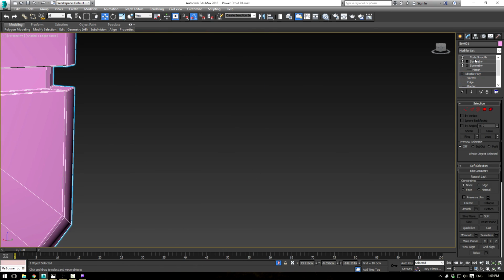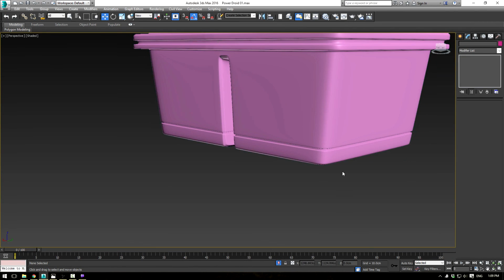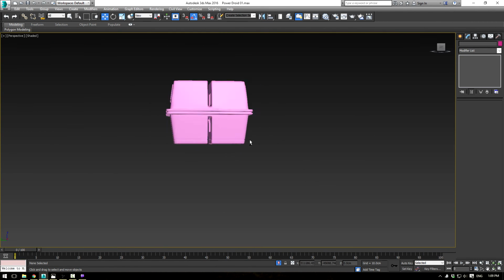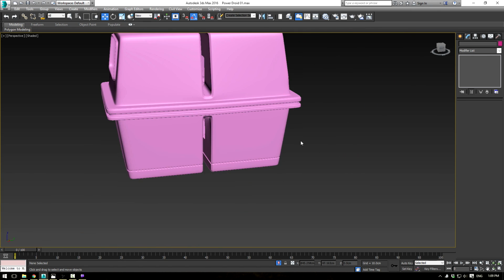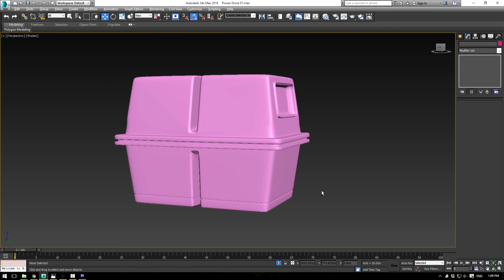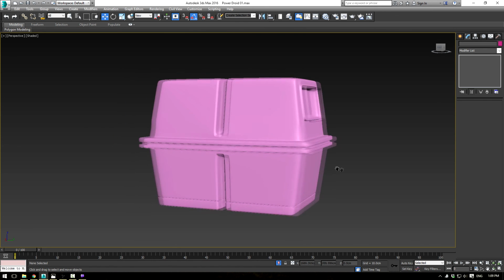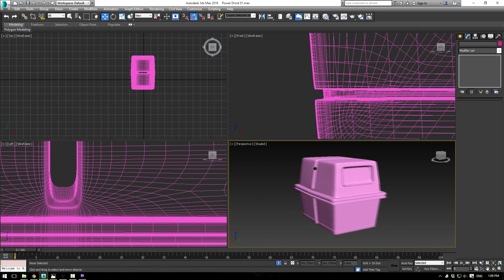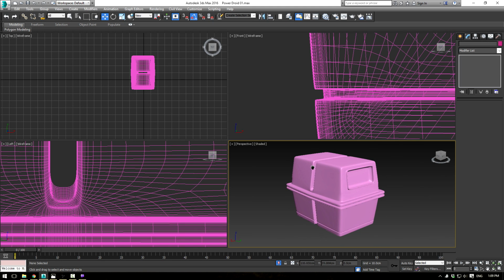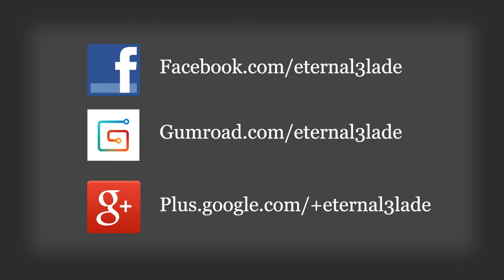Alright, now let's go back into our Turbo Smooth and see if we have any fixing to do. So it's actually a pretty clean line we've managed. That almost never happens for me, but that's pretty good. Alright, so let's see. We're going to say that'll be an end to part 1 here, now that we've modeled the mainstay of the droid here, the big body portion. So I will see you guys next time.